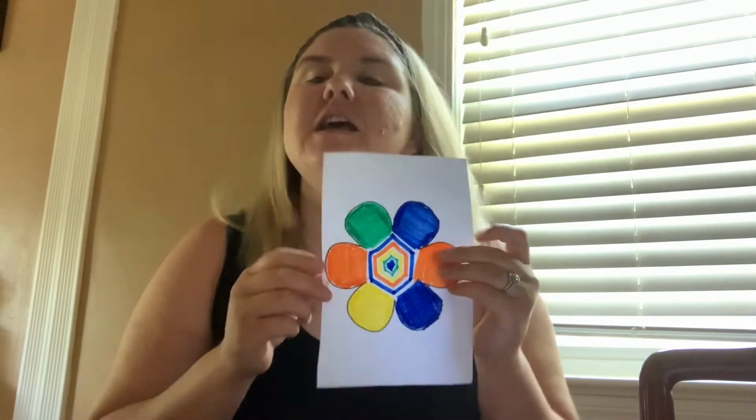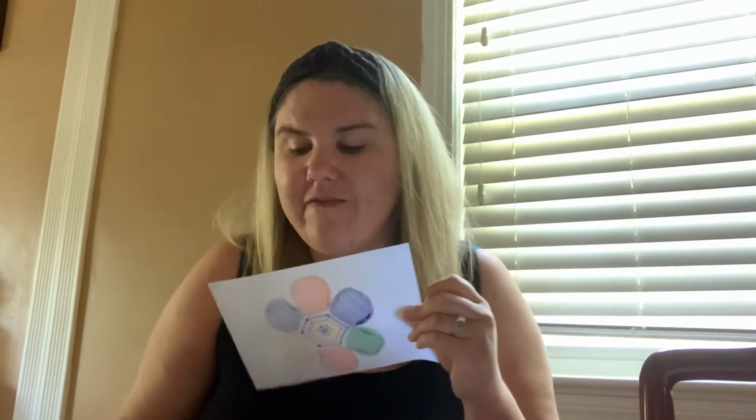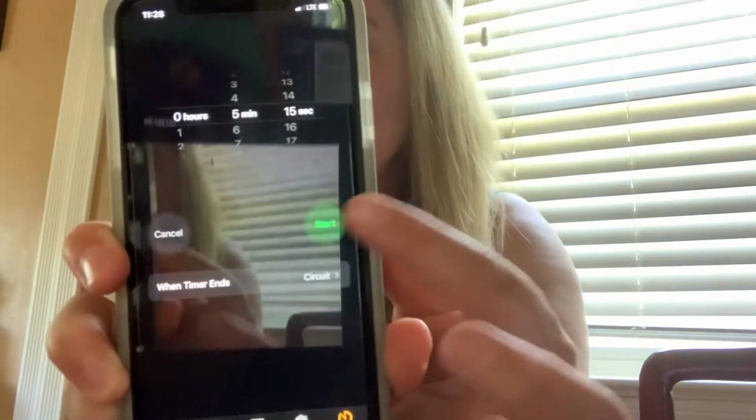After you're done coloring your flower, this is what mine looks like. It's going to be a little wet. You can see the spots where I colored a little dark. I would recommend asking your parent, or if you have a phone, or on your microwave, or even on your oven, setting a timer. Just let it dry. I would recommend waiting about 5 minutes to let it dry. So I'm going to pull up my timer and put mine on for 5 minutes. Let's see if that dries, and then we'll come back and get cutting.